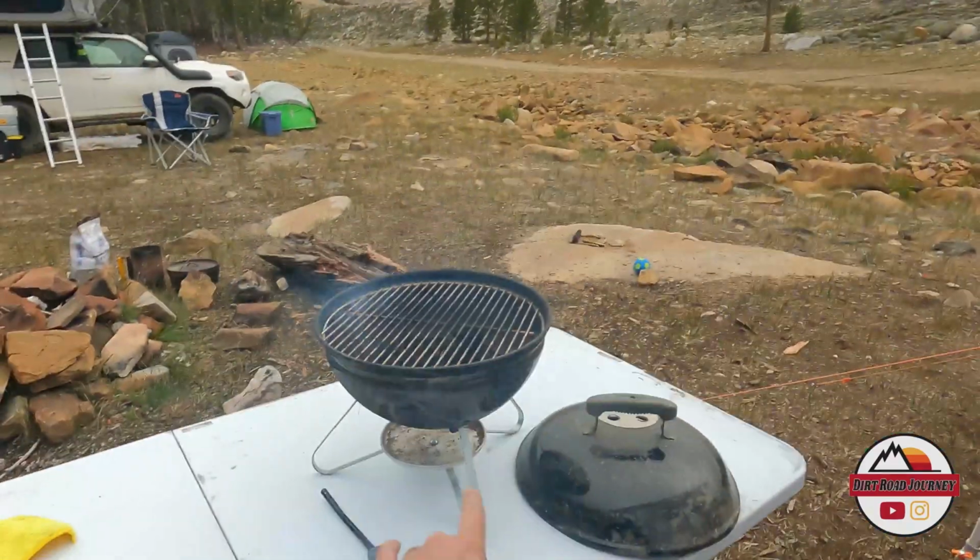Guys, so we've made it to the campground for the night. We're all set up. Hopefully we don't get rained on tonight. It's still looking kind of gloomy. Well, I'm getting ready to cook. As you can see, there's nothing on there, so I gotta get cooking. I'm gonna leave you guys tonight and then catch back up with you in the morning.